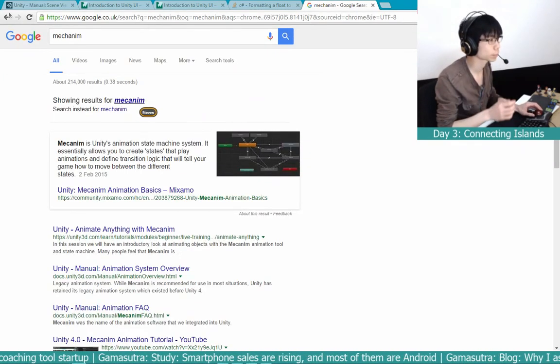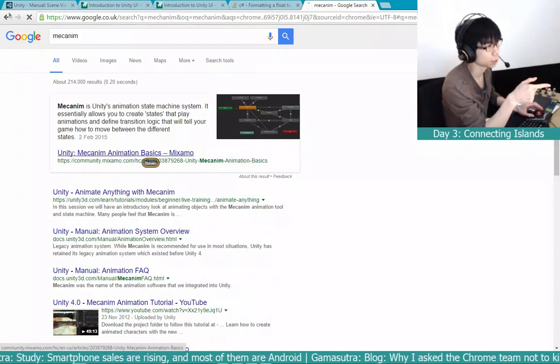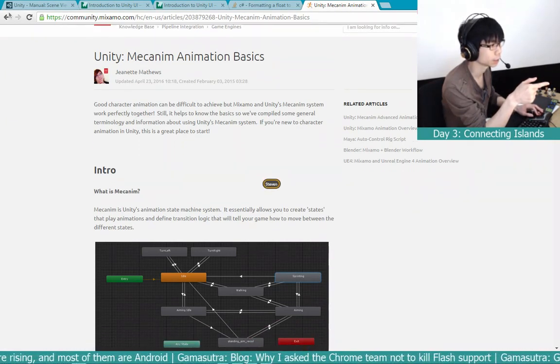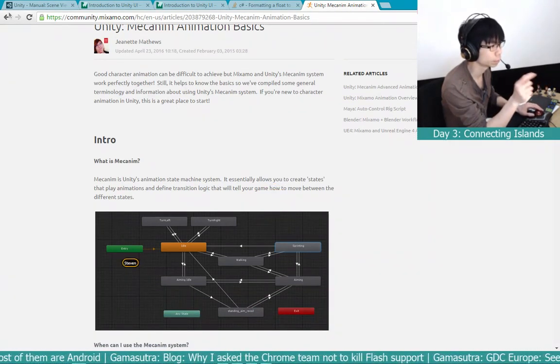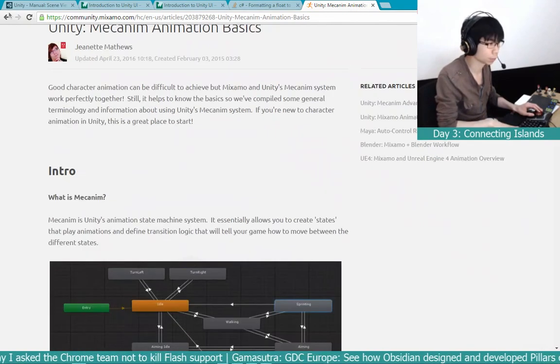Here you go. So, don't know about the characters, but for the animation control, I'll definitely use this, which is a kind of state-controlled animation system. Allows you to blend between certain states. So, for example, here, if I zoom in a bit.